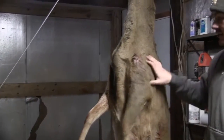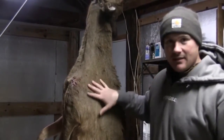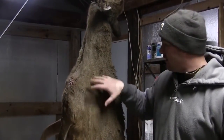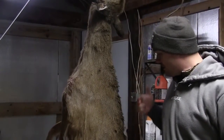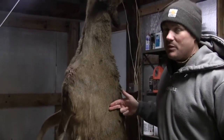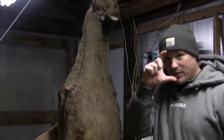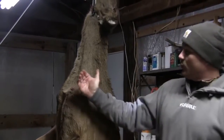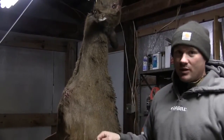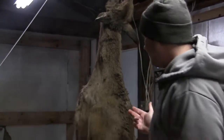So I'm gonna go ahead and cut this apart, start processing the deer. And once I get down to the shoulder, we'll take another look at it and I'll try to get the broadhead out and we'll see. But the entrance hole is massive. Now, that's one of the things people say about over the tops is they don't have a big entrance hole. Well, this one has a big old slice in it. So it deployed right when it was supposed to, went up into this shoulder, broke that bone. I'm pretty impressed. So we're gonna cut her up and see what the broadhead looks like.